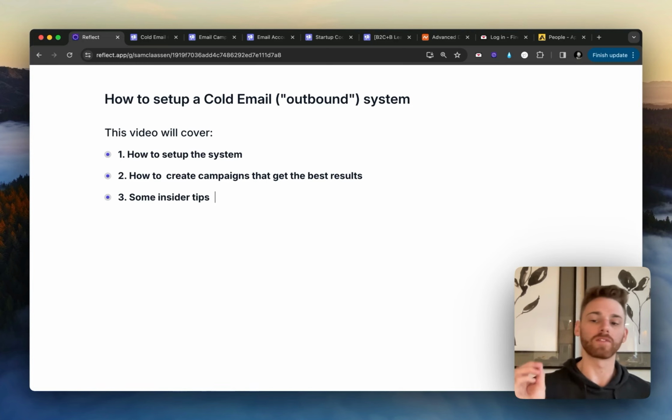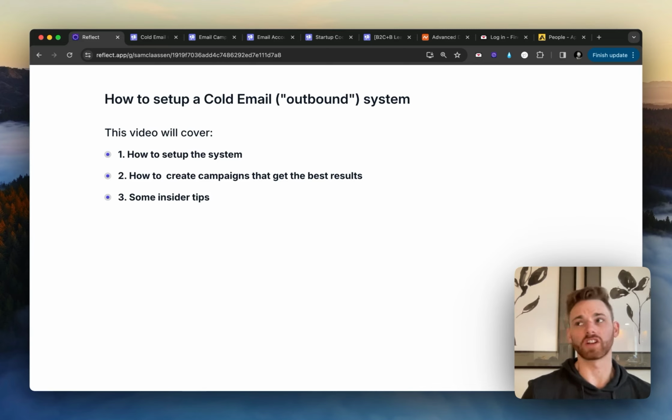Since I don't really do this anymore, and if you saw my previous video, instead of outbound email, even for my own stuff, I just run social automation now. It's a lot cheaper and I think it works a lot better. But there's a ton of reasons to do outbound cold email. So if you are a B2B company, this almost certainly needs to be part of your strategy. Here's how to do it.